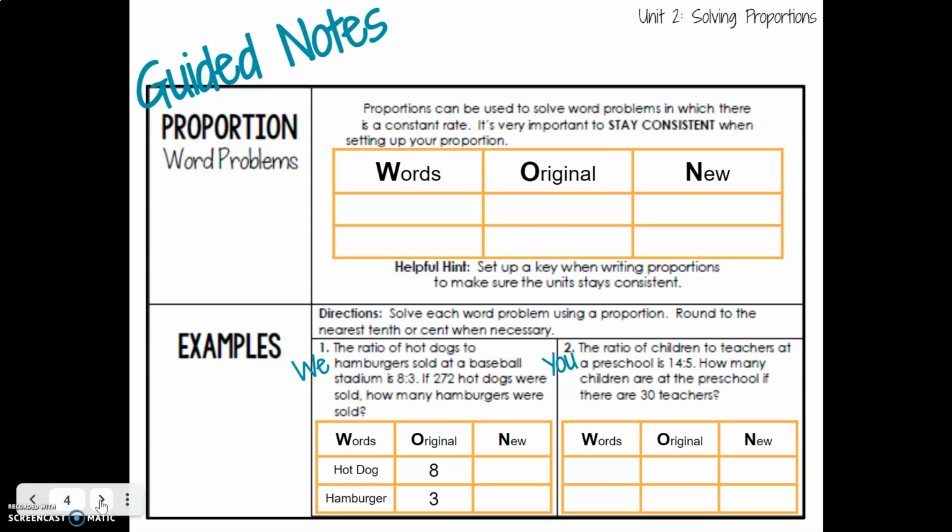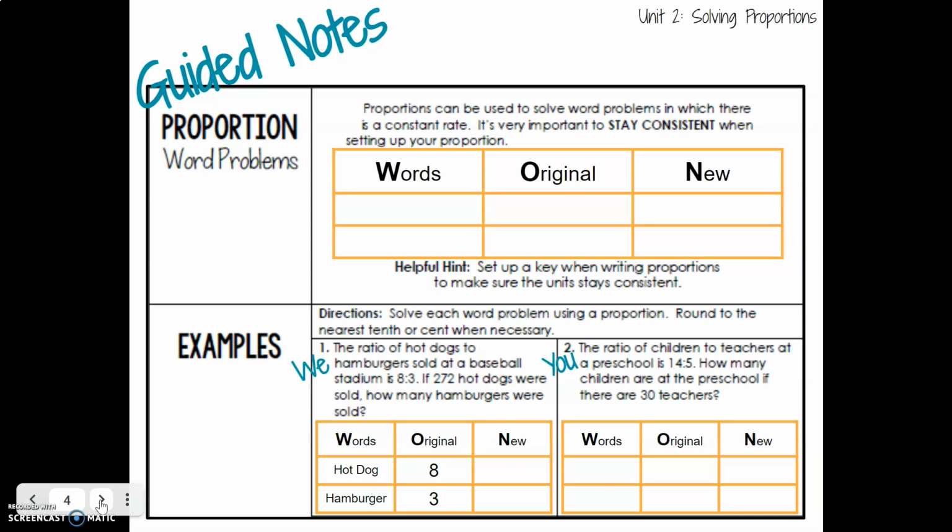The other way you know that's how it's set up is to remember the 3 different ways we can write a ratio. We can write it A to B, A colon B, or A over B. Notice how we have a colon here. That A is 8 and B is 3. Again, A on top, B on bottom, 8 on top, 3 on bottom. It's the same thing. So reference those notes if you forgot.